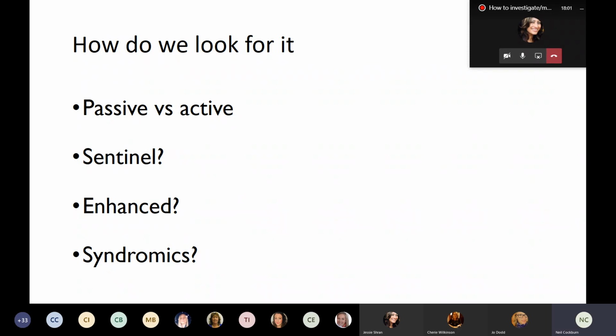And then there's other forms as well, sentinel surveillance. So, for example, we might ask specific GPs, for a flu season, to swab every single person who came in. And we wouldn't do that in every single GP practice. We'd only do it in a narrow few GP practices because we don't have the resources to test everyone. So this forms a sample for us that everyone who comes into that GP practice with flu-like symptoms would get a flu swab.